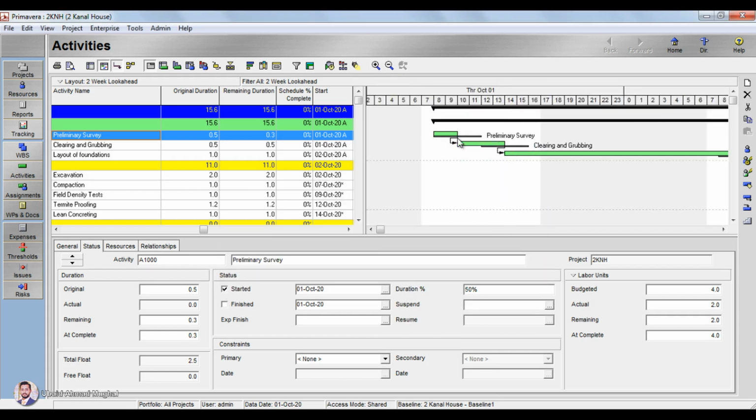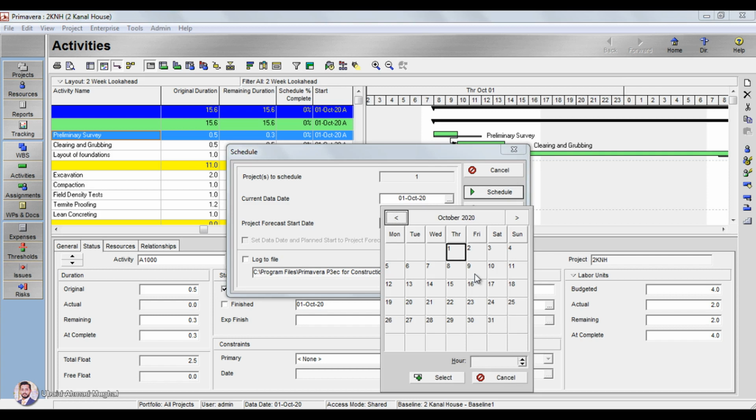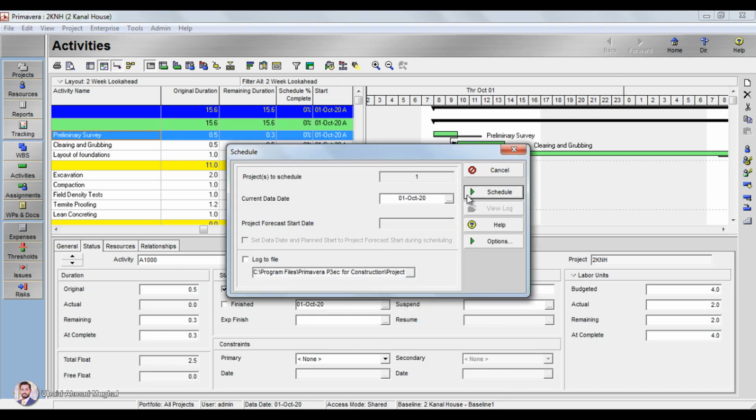And you can see that this activity has been shifted. All of the activities have been shifted from this point to this point because this activity was supposed to be finished up to this time, but it is finishing earlier. So this is the way you can give the activity's progress at any time of the project, and you can schedule that by selecting any of the dates. आप किसी भी date के ऊपर select कर सकते हैं कि जी किस टाइम के ऊपर आप check करना चाहते हैं अब आपका project अब कितनी जल्दी आ गया या अब कितना delay हो गया. How much your project is delaying and how much it is finishing before time.